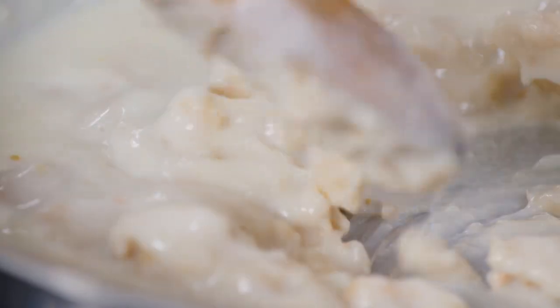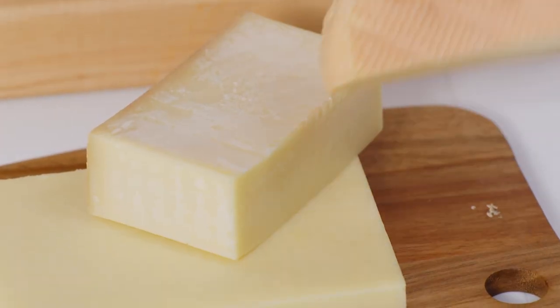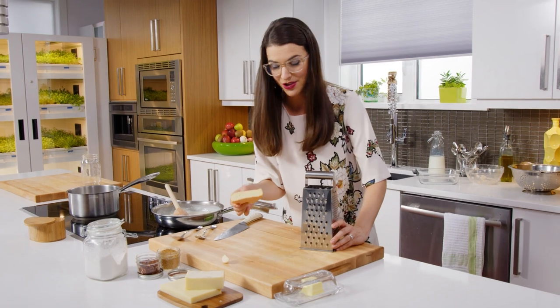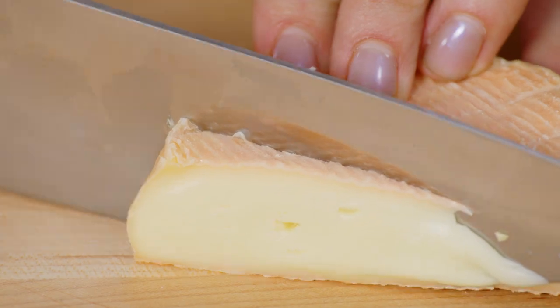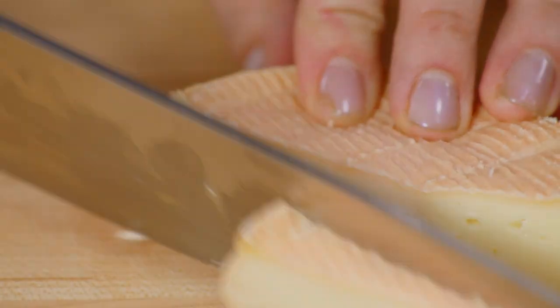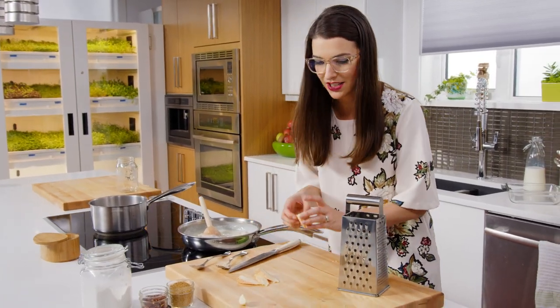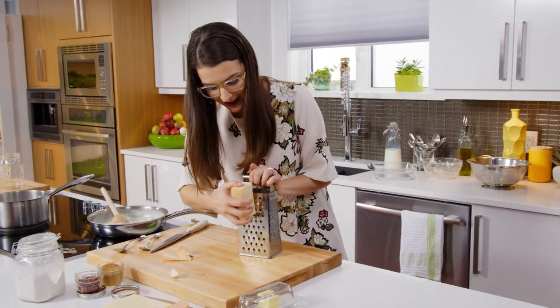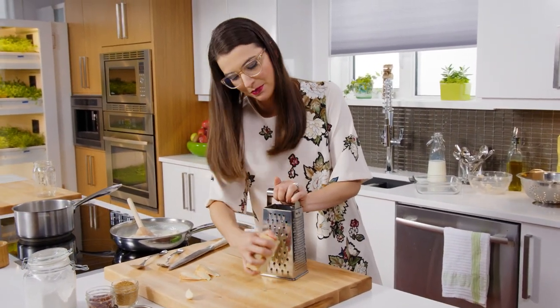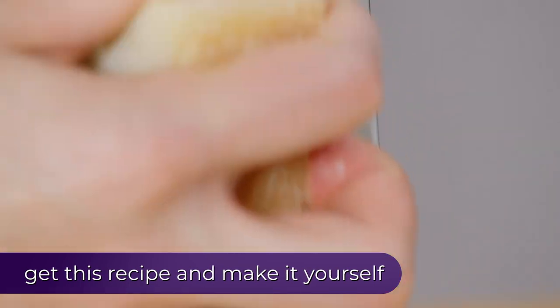And now for the cheese. I'm going to use three kinds of cheese. The first is Muenster cheese, which is really soft and creamy and melts like a dream — so well, in fact, I don't even need to bother shredding it. Oh, delicious. Gruyere — nutty, kind of like the Muenster, and super ooey-gooey melty. Good for fondue and even better for mac and cheese.